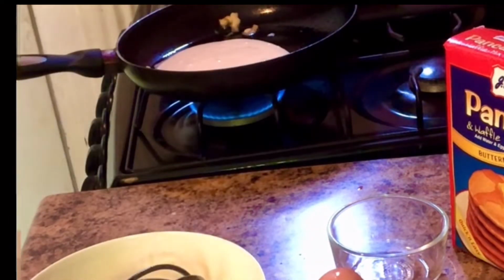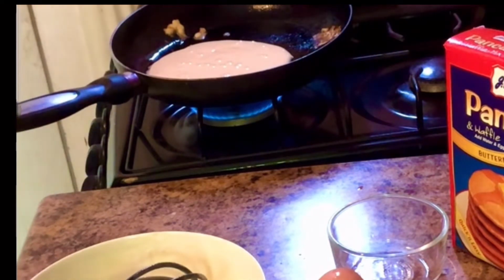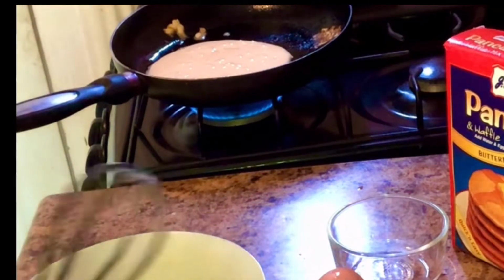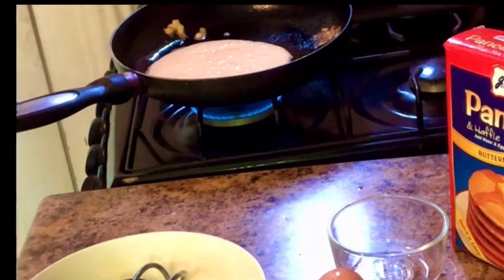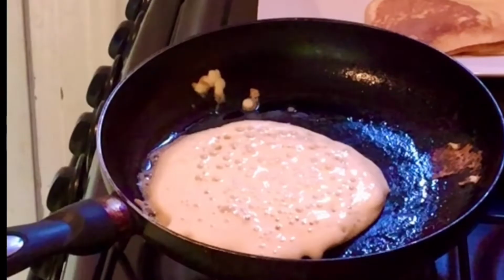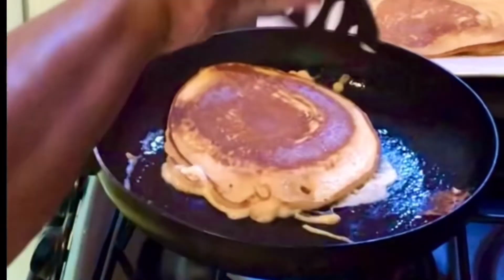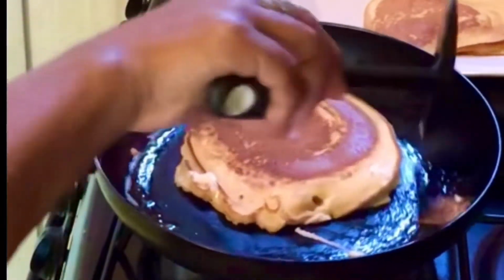Right. So I'm going to make this now. As I said before, until you see a lot of bubbles on top, you know you can flip your pancake. Alright. We're getting there. Guys, now it's time to flip. Get closer to me. Wow. See that? Just flipped.